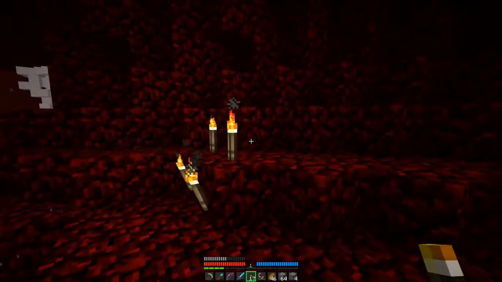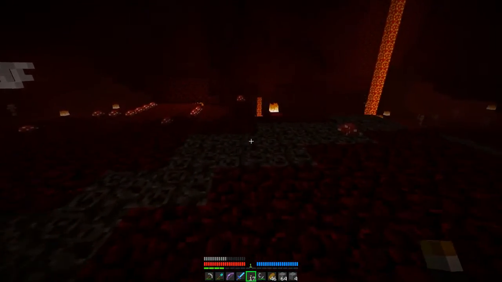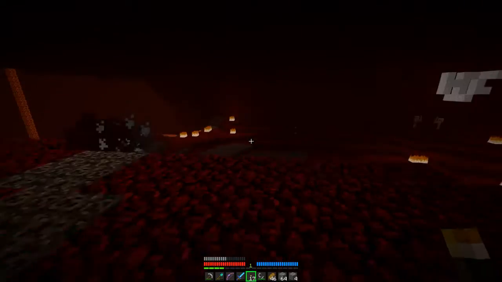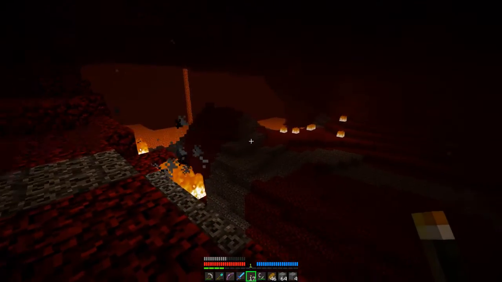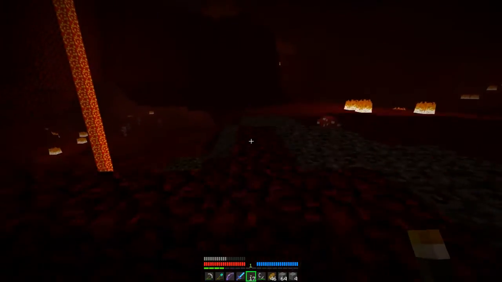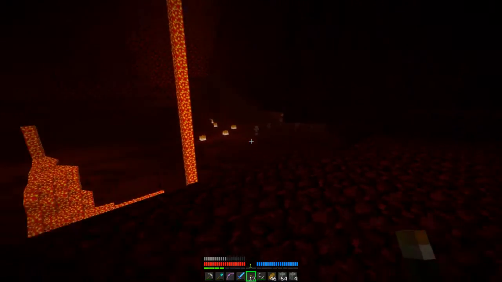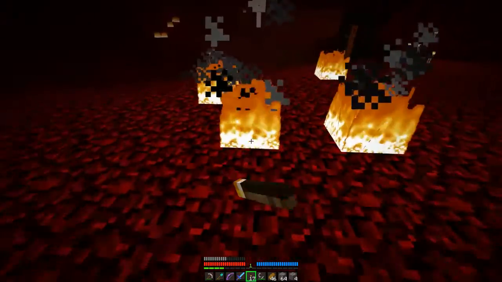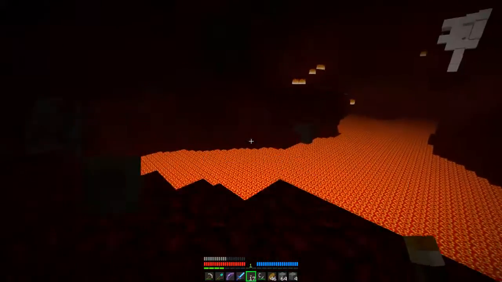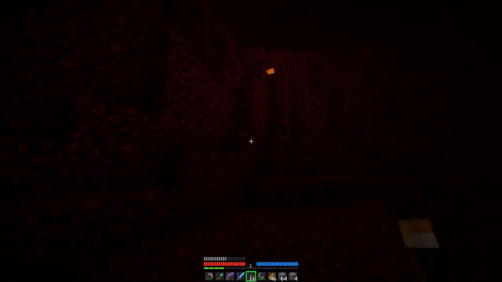So, the reason why I put those there is, in theory, if I were to go that way for however many blocks it is to get back to my other house, I should find my portal and I should be able to link them up. But we're not going to go that way. Because we explored around a bit over in that direction, at the other house, and I don't recall finding a fortress, which is why I came here.